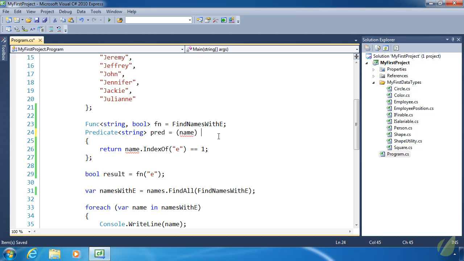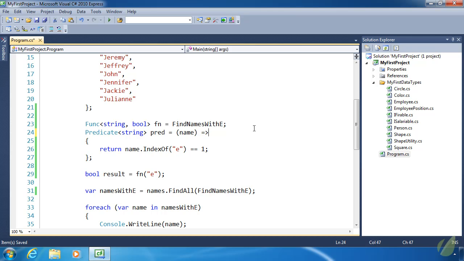And then the only addition we have to make is the double arrow. It's an equal sign followed by a greater than sign. So it kind of looks like an alligator chomping on something, or whatever you want to call that. But this is a lambda expression. It's a little bit shorter than the delegate syntax, and in my opinion, it's a lot easier to read.